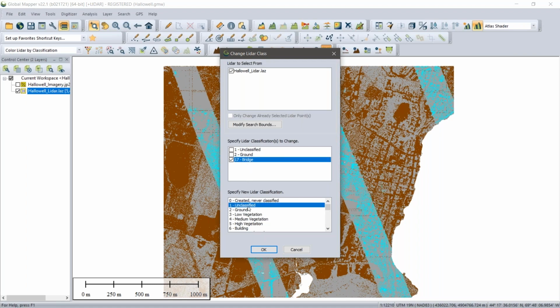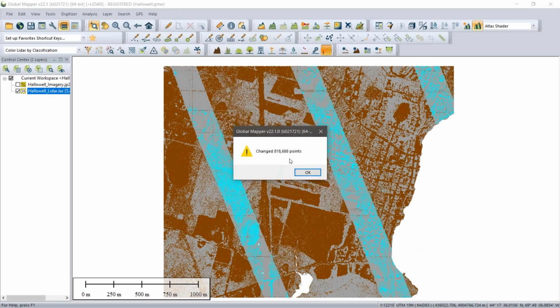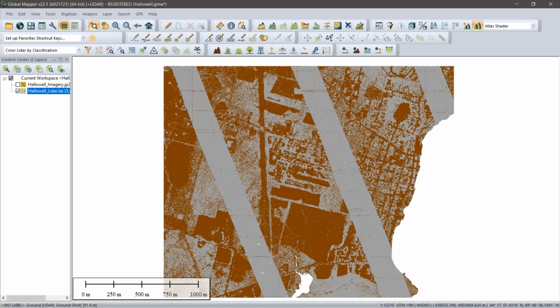For now, I'm going to make them unclassified. We will address the process of automatic classification in a second based on what we generate here, but for now, I simply want to change these incorrectly classified points to unclassified. They are now available for me to identify other types of structures in there. We'll click OK, happens fairly quickly. Confirmation that 818 have been changed, and you'll see that visually now. Those blue points are now gone. If I went back into metadata, that classification would no longer be listed. So that's an example of manual classification, based on the presence of maybe some erroneous classification within your point cloud, and it's a very simple procedure.